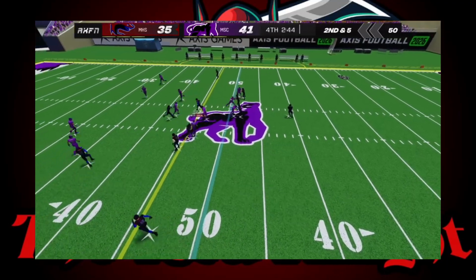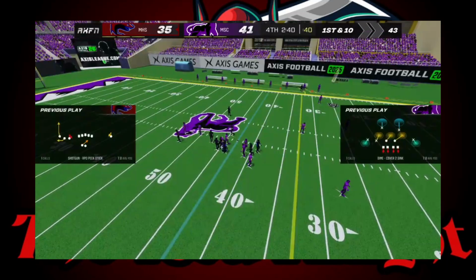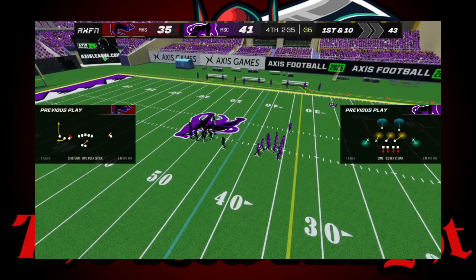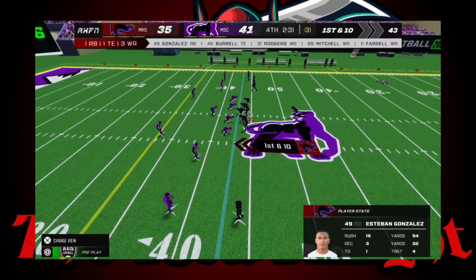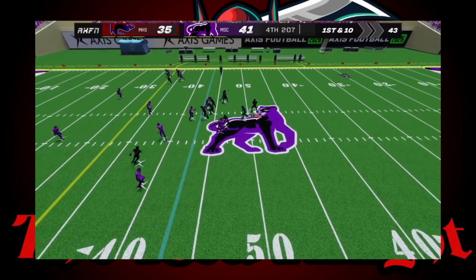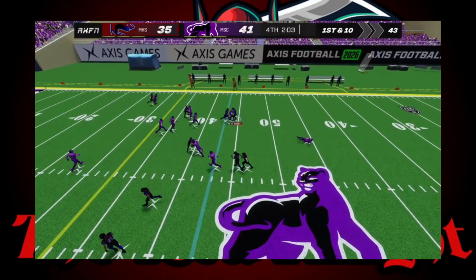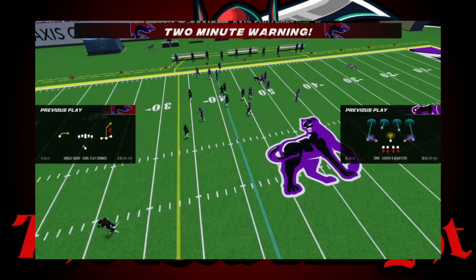Run pass option. The QB gives it to the runner. And down he goes. Gain of 7 on the play. Fourth play of the drive. Go. He makes the short throw. Singleton with the tackle. Short gain of 2.